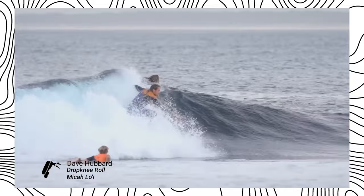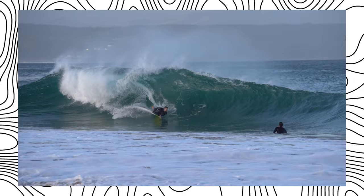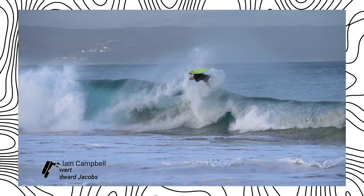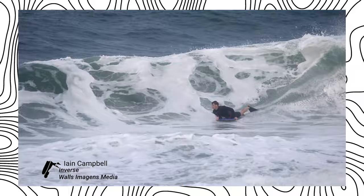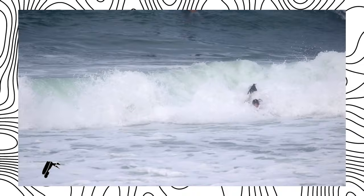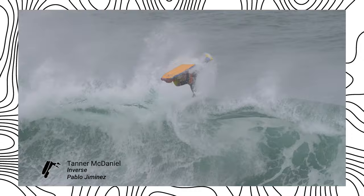First off, let's start with the invert to air reverse, or the inverse. This is a move that combines two moves we have spoken about previously: the invert and the air reverse. This move probably started when there was an over rotation from an invert, and instead of trying to land it side on or backwards, someone crossed their legs and went into the reverse. This is the most doable and possibly the peak of these unorthodox moves in looks and landing. This has been a popular move to do and was shown a few times in competition over the years.